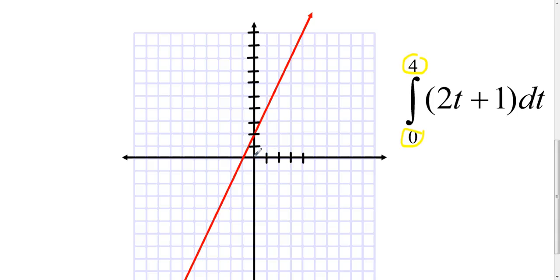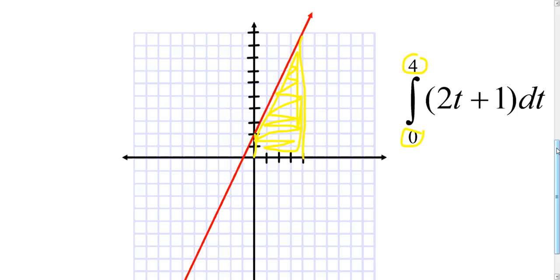Okay, here's where x is 0 right here, so I'm going to go up until I hit the curve. Here's where x is 4. I'm going to go up till I hit the curve. And I want to find the area of this region in here. Luckily, I can do this very accurately because it happens to be a trapezoidal shaped object. And so I can just find the area of the trapezoid and that'll answer that question.